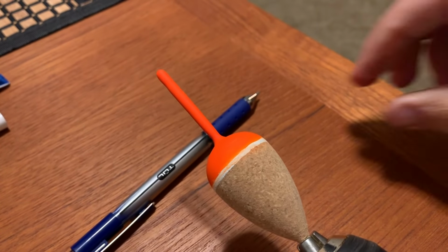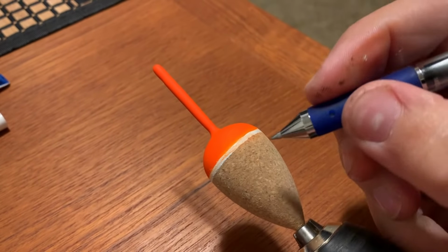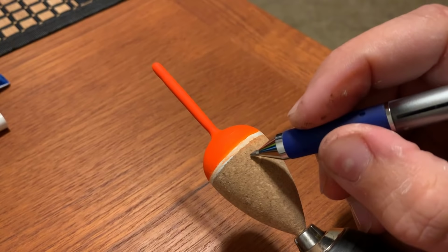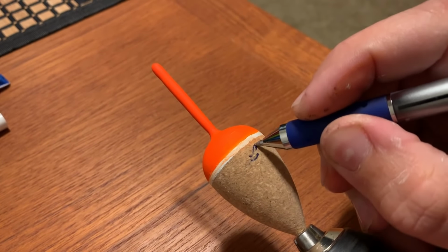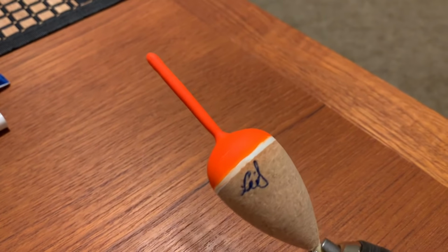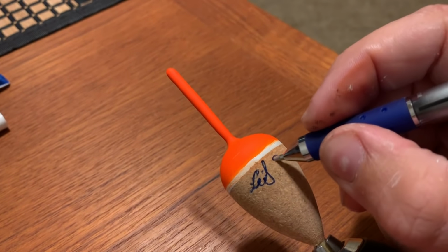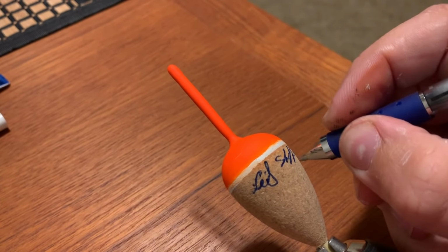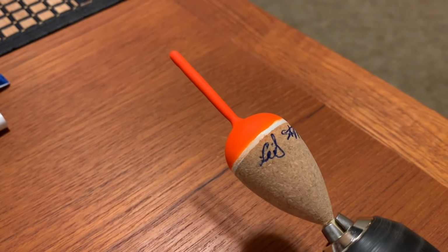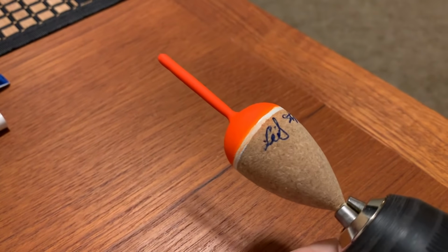That is my first bobber I've ever made, so I'm gonna sign this puppy. I never sign stuff. This is gonna be just the ugliest signature ever. Oh no. Told you it'd be horrible. Looks like a child wrote this. All right, that's pretty horrible, but you know what? That just goes perfectly with that first bobber.